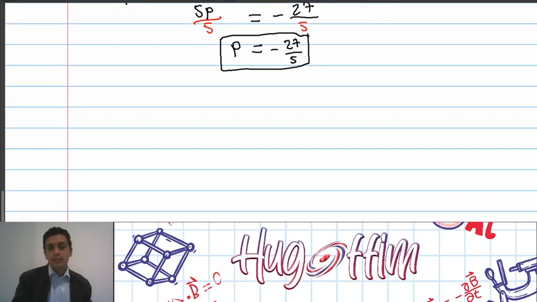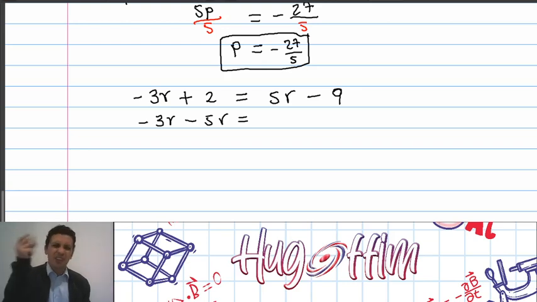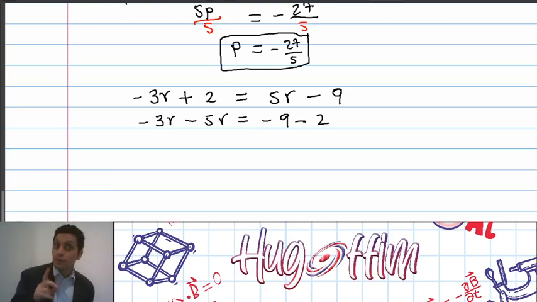Let's say that the equation is negative 3r plus 2 equals 5r minus 9. So we can do it quickly. Notice that 5r should be subtracted here to get rid of this 5r. So I can just write negative 3r minus 5r. And here this 2 is positive, so I can think very quickly and say, okay, I need to subtract 2, so it will be negative 9 minus 2. But you can only do this if you have practice, okay? If you have practice, you can do it.